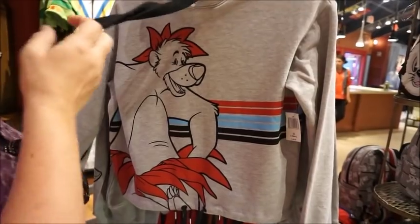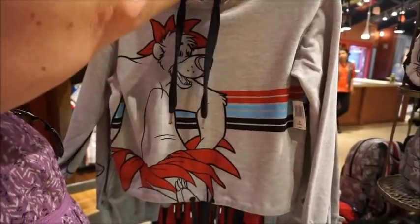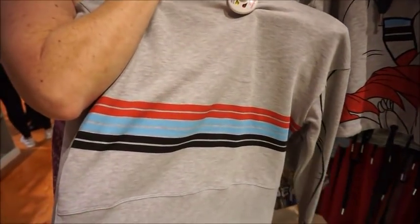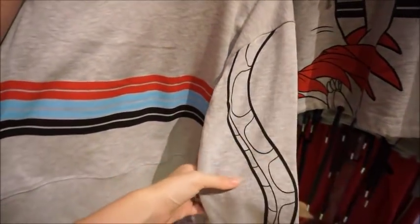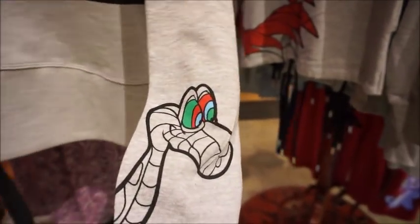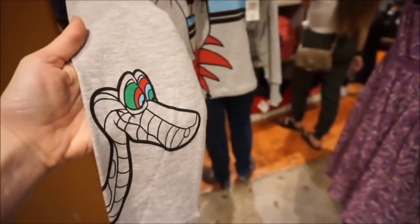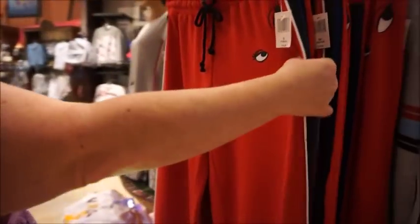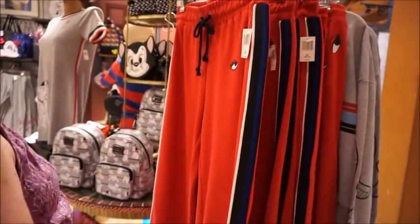This is like a little crop sweatshirt. Yeah. $49.99. It's blue. And that's the Bare Necessities scene, I think. Oh, the back is cute. And it has Kaa up the arm. It's really cute. Oh, look at his cool bugged out eyes, because they do that in the movie. He's like, ooh. That's cute. It is a vibe, that's for sure. So here's the pants. Now, see, I don't think that goes with it, though, because that's Marie.